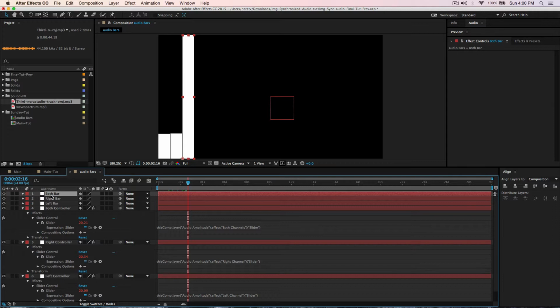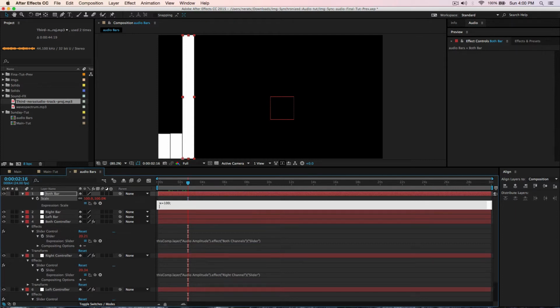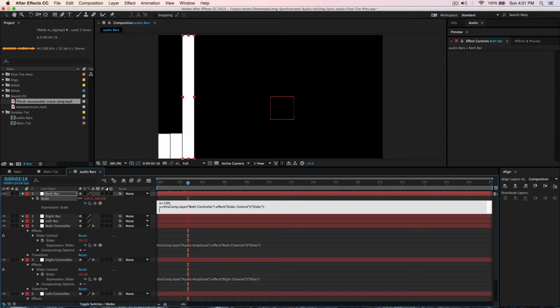So I'm just gonna hit S and hold down Option, and I'm gonna say X equal 100, semicolon, enter, and for Y we just need to play with the Y position. So say Y equal, and then just pattern this to the bar controller, of course, where we have our bar controller up here. Then add a semicolon, hit enter, and let's say open brackets x comma y, and close brackets and semicolon.